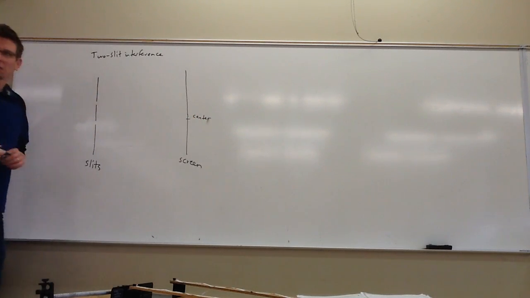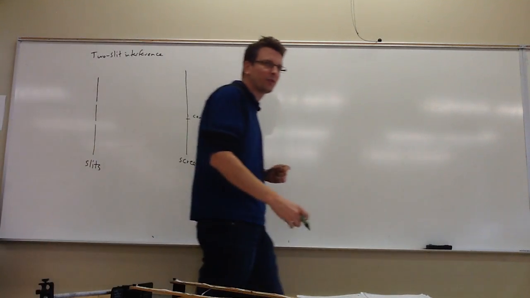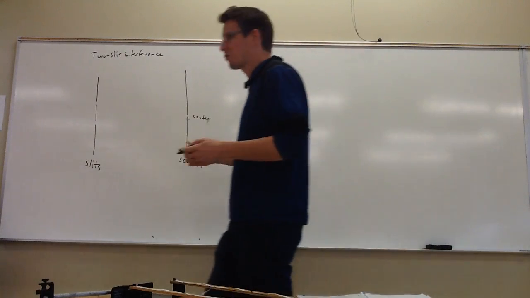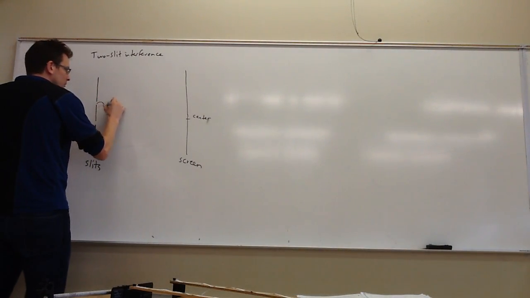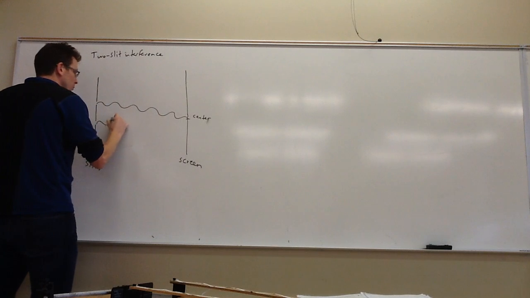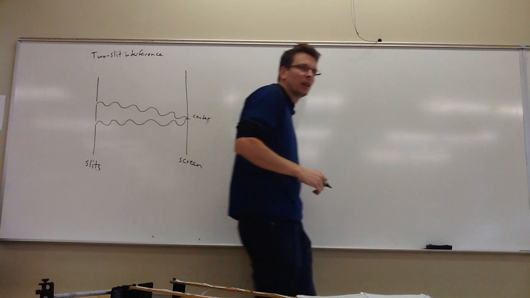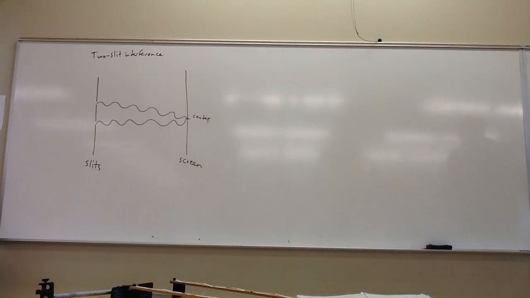And let me go ahead and draw the waves. I drew them as wave fronts before, kind of like the top view of the ripples. Let me just draw them good old side view at this point, like this. And at the center of the screen, they're definitely going to line up. The reason why is they're lined up at the source, where they emerge from the slits. They travel exactly the same distance and have the same wavelength, so they're going to line up upon destination.